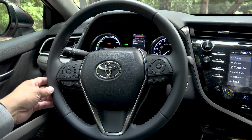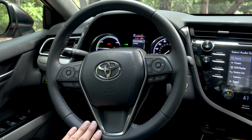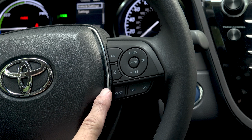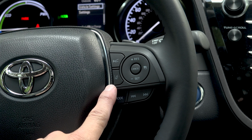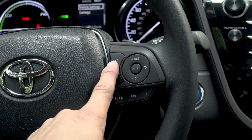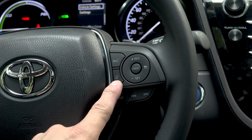Toyota updated the steering wheel design for 2018. We have two sport grips up top, and it's a 3-spoke design with this large center spoke at the bottom. The controls for the cruise control system are no longer found on a stalk that moves with the steering wheel. They're now on the steering wheel itself. Since all Camry models come standard with radar adaptive cruise control, all models will have this distance following button right here, and then we have a lane keeping assistance button below that.